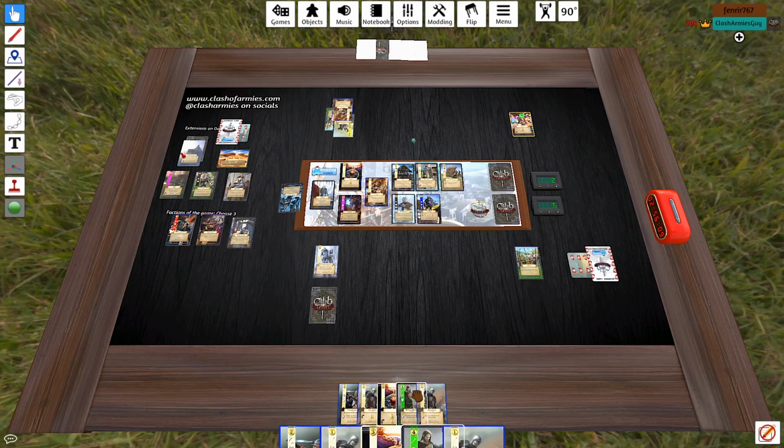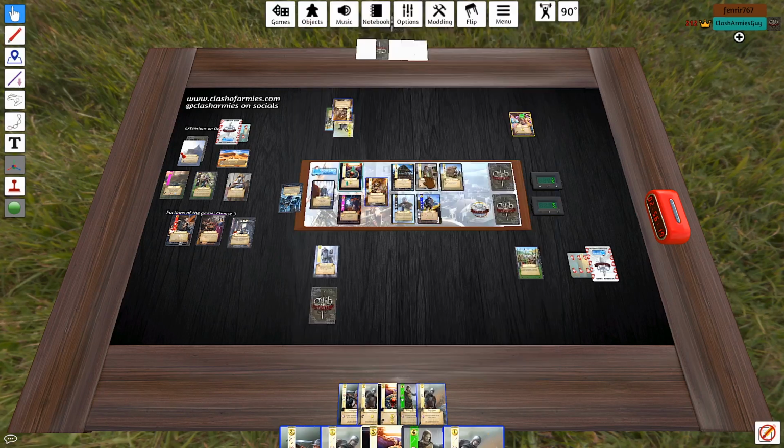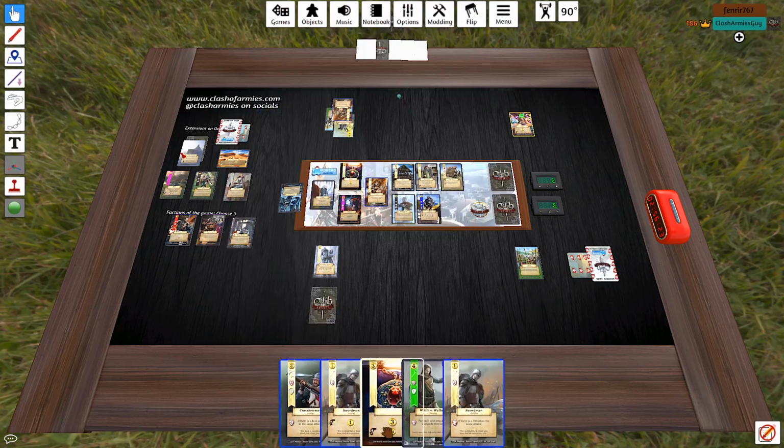And the other one that comes out was the merchant. It's a really cheap one that gives you 2 golds. Each time it comes out, it will give you 2 golds and allows you, pretty much the action that it says down there, to remove 2 cards from the market and decide if you want to keep them or not.